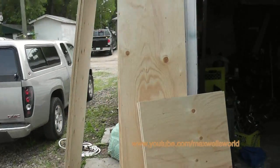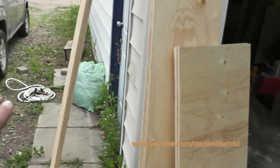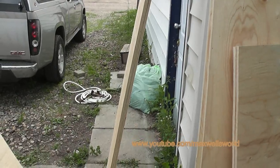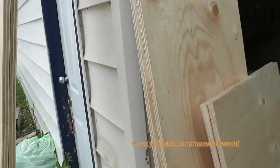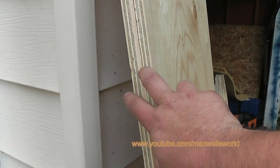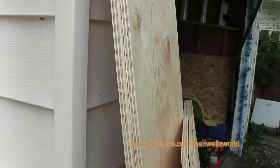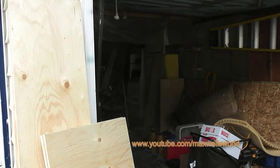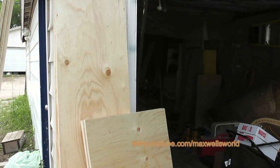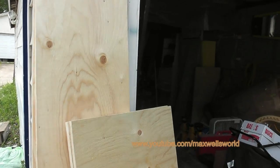Okay guys, so I have my material laid out here. I've got my 2 vertical pieces, my 2 long horizontal pieces, and then I'm not 100% sure if this will make it in there or not because it's a little thick. It's 3/4 just like the rest of the shelving. Basically I'll have a 2-shelf system instead of a 3-shelf because I have to watch that plug-in, but that's no biggie. Maybe I'll build a base cabinet or something underneath of it to make up the difference.